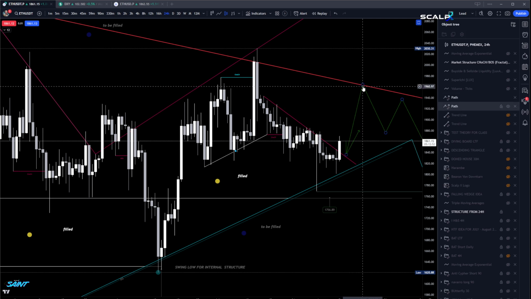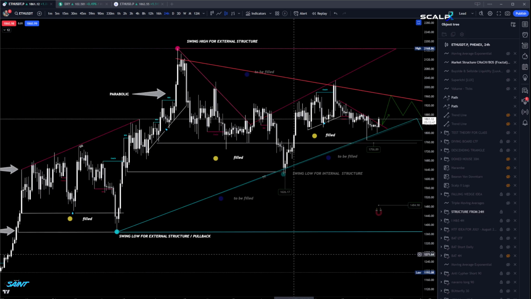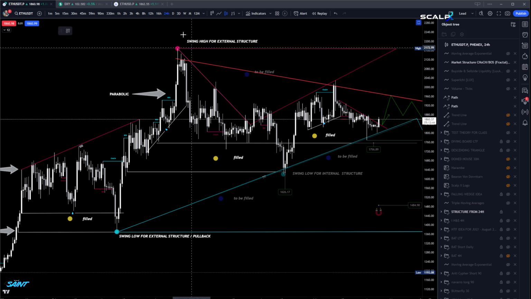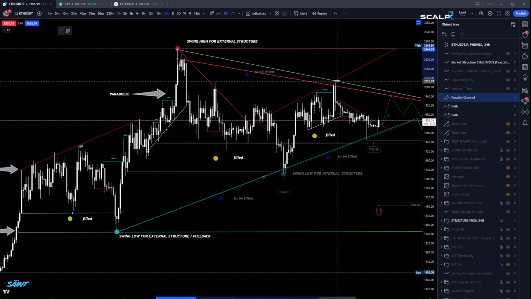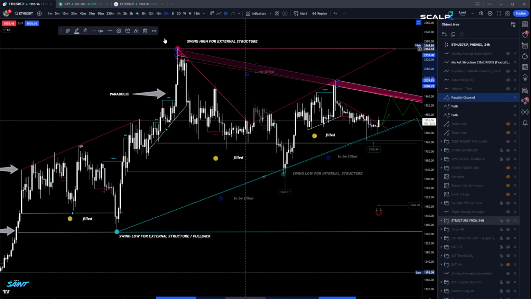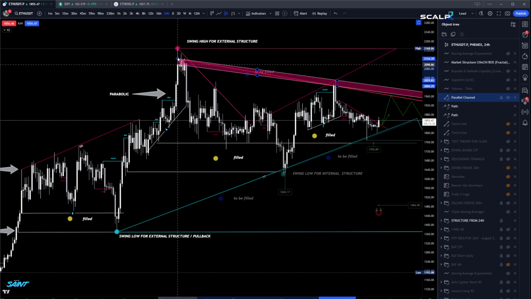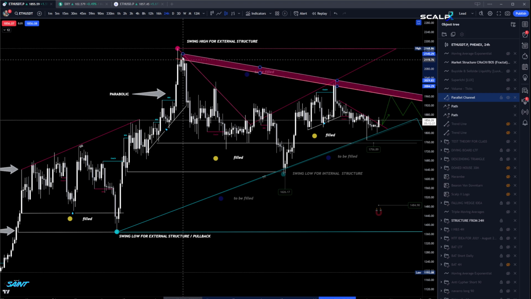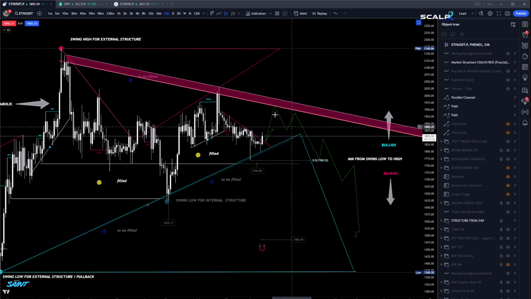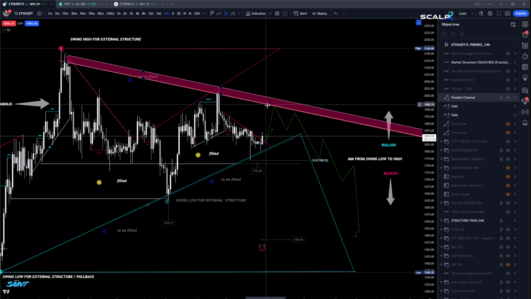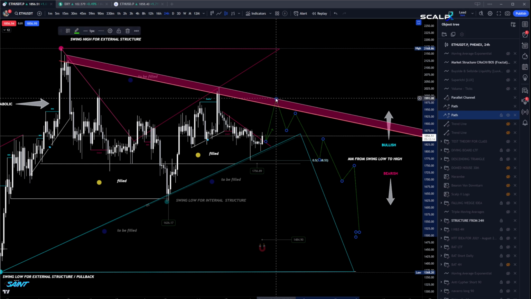And then look to short something like this, or yeah, this might help you guys. This is where I use a parallel channel because remember, liquidity grabs are wicks. So just use a channel. Okay, so this gives you a little bit of extra. Well, it could hit here, right? Because there's order blocks, but where is there going to be a liquidity grab? Well, there'll probably be a liquidity grab somewhere around here.